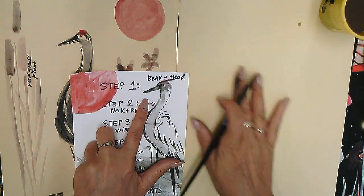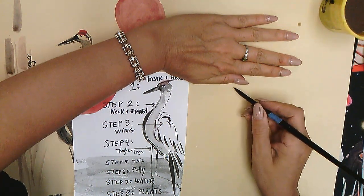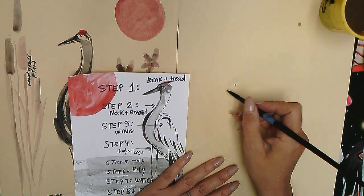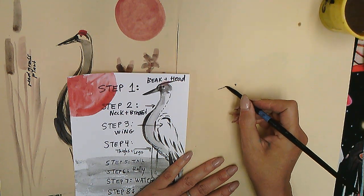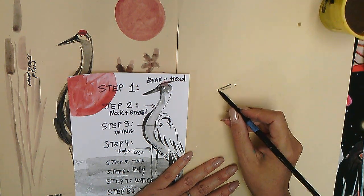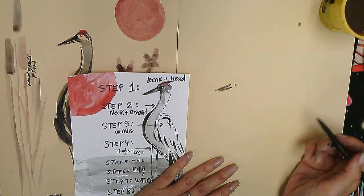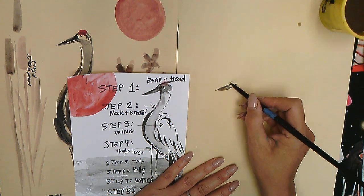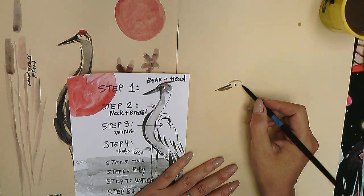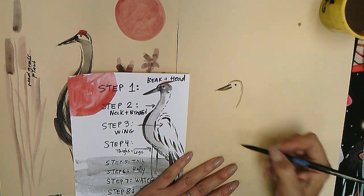I'll just situate my crane somewhere here, so in the second half, maybe one palm down, I'll put my eye here. Start with the eye, and now I'm going to make a straight diagonal line, and underneath there's sort of like a triangle connecting. I am going to make a little beak, and around there from the head I'm going to make a round little cap for my crane, and I am going to swish, come down a little bit for the neck.